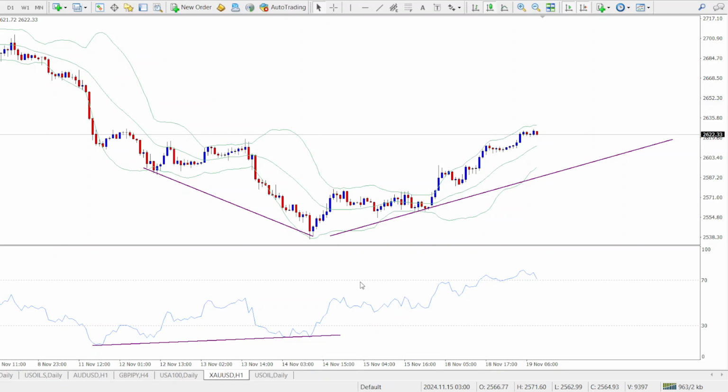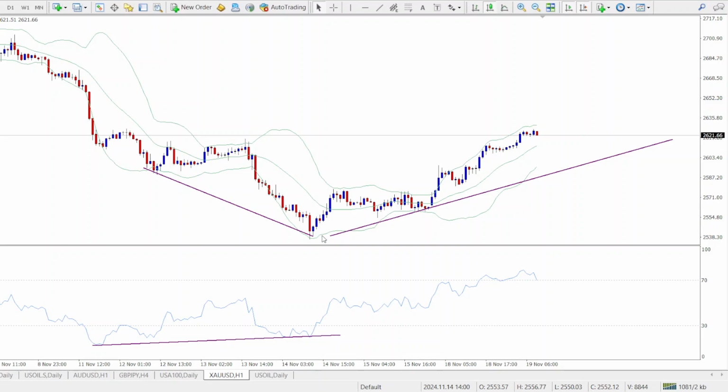Thirdly, you need to identify the divergence, just like we did here. You look for divergence signals between the price and your momentum indicator. Remember, we are searching for bullish divergence near the lower band or bearish divergence near the upper band. And then you need to confirm your signal. Use additional tools or candlestick patterns to confirm the signal. For example, a bullish candlestick pattern that appears after the divergence adds extra confidence to your trade.